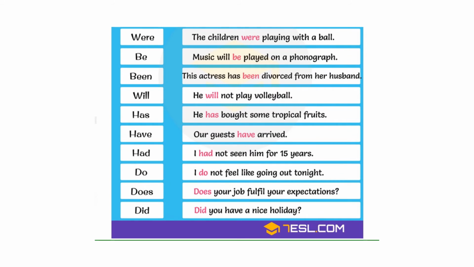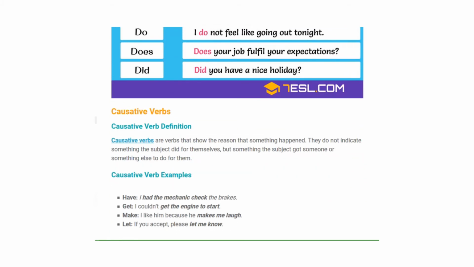Been, this actress has been divorced from her husband. Will, he will not play volleyball. Has, he has bought some tropical fruits. Have, our guests have arrived. Had, I had not seen him for 15 years. Do, I do not feel like going out tonight. Does your job fulfill your expectations? Did you have a nice holiday?